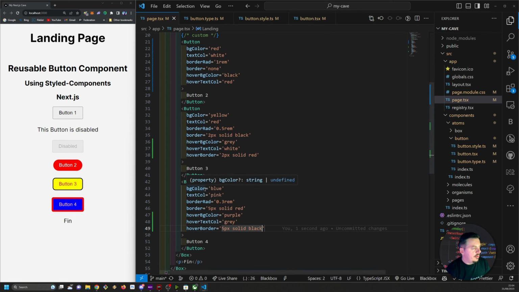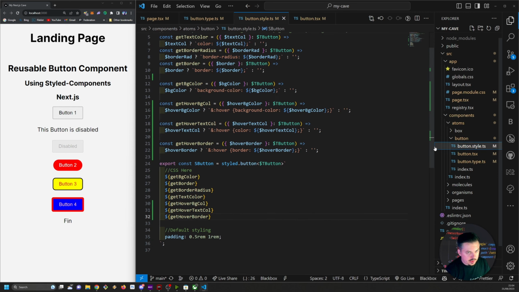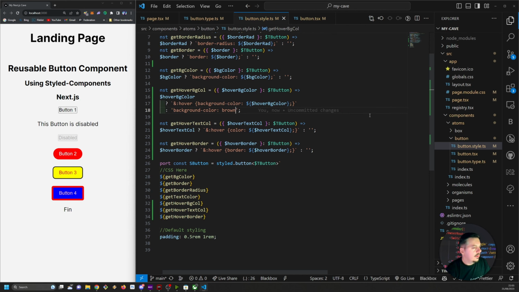So let me now go back to our style. Let me change the default value for our background color. So we can say here like this. Let's say like a different color, like brown.